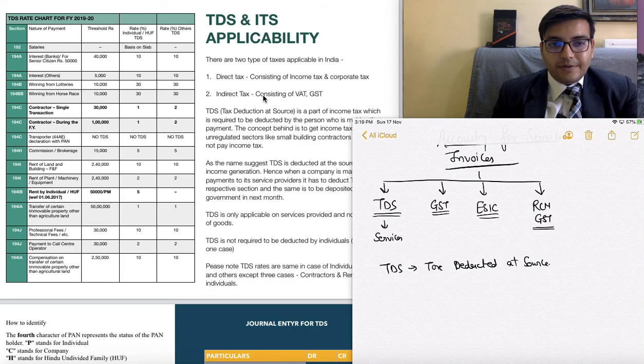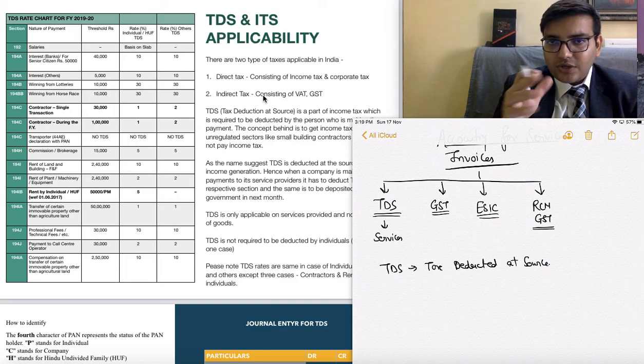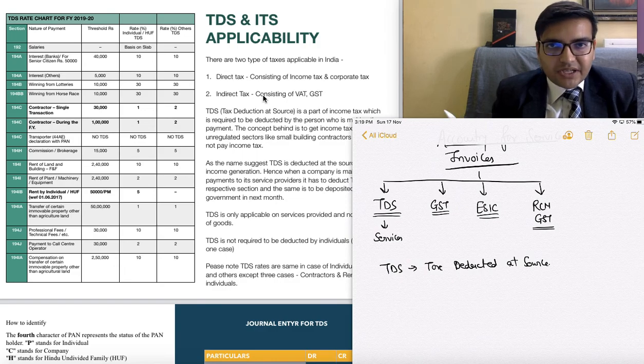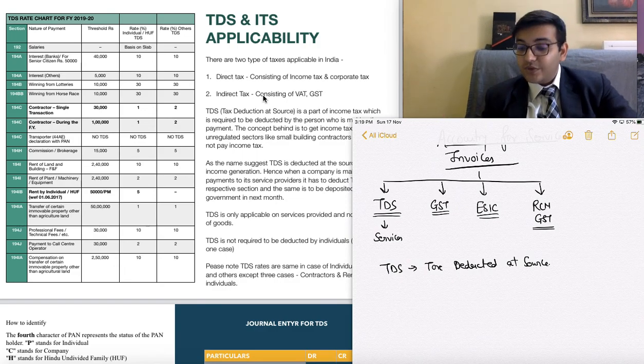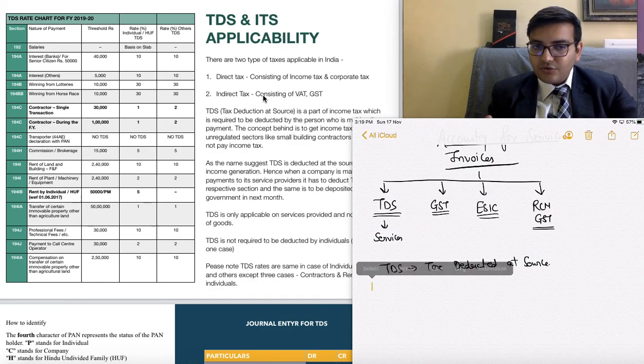Okay. We will discuss that, but here it is, 194IA, compensation on transfer of certain immovable property other than agricultural land. In this case, an individual also has to deduct. Other than that, since you will be working with companies, you have to see the most important provisions, which we will discuss here. The rest you can read later on.